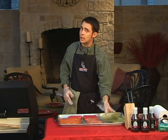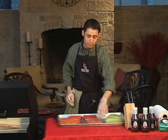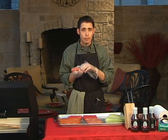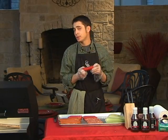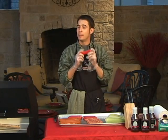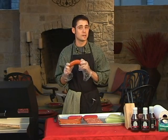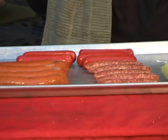I have corn on the cob, which is a favorite for the grill. I also have bratwurst. This is not pre-cooked, but actually a raw bratwurst that I'm going to be cooking for you. There are hot links, which are a spicy, very finely ground sausage, the texture of a hot dog, but very, very spicy. Then the other thing is going to be an Eckert smoked sausage. This is actually a very, very good sausage to cook, has great flavor.